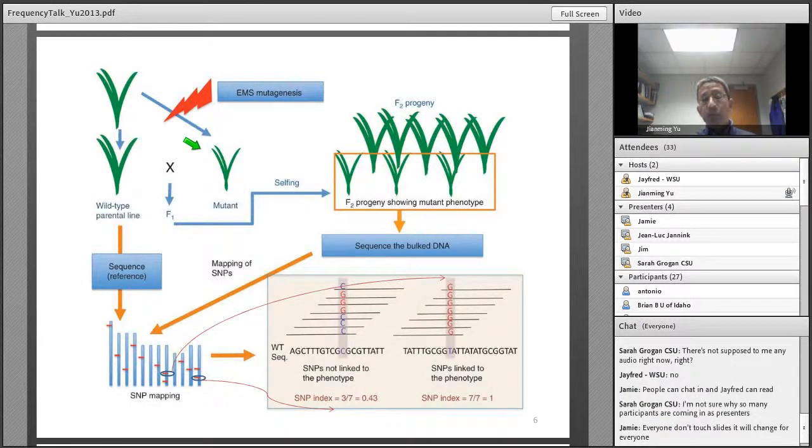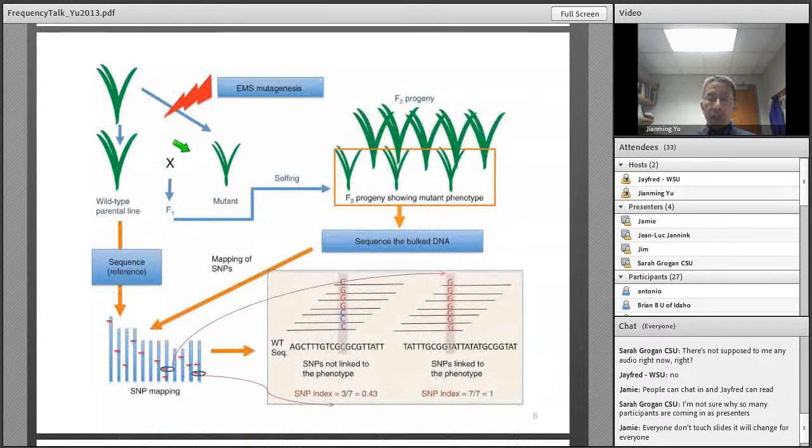You get F1, you get F2. Within the F2, you pick those individuals showing the mutant phenotype. You bulk the extracted DNAs together, and then you sequence. Interestingly, when you do EMS mutagenesis, the single mutant individual does not have only a single SNP. It has multiple SNPs. So when you pool this DNA together, you sequence, and you align the sequence to the wild type parental line, which happened to be a line that has full genome sequence, you actually find lots of SNPs. I think the paper reported on average 1,000 SNPs across a genome. But because here you actually bulk this F2 with mutant phenotype together, you can calculate the SNP index. Imagine that one of the SNPs is actually, sorry, I'll try to move the pointer here.